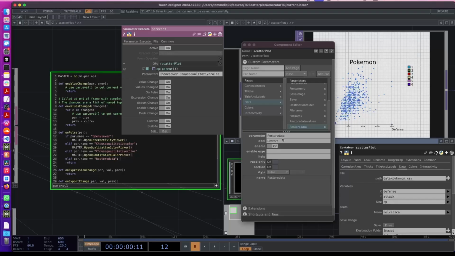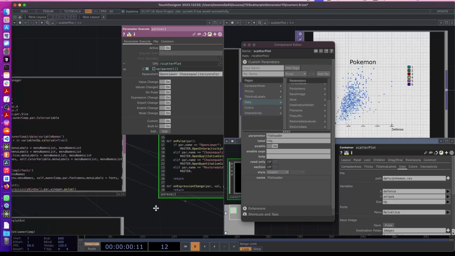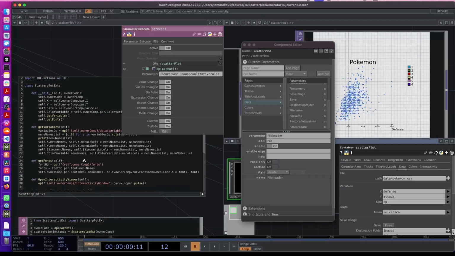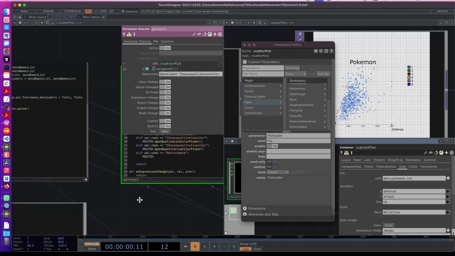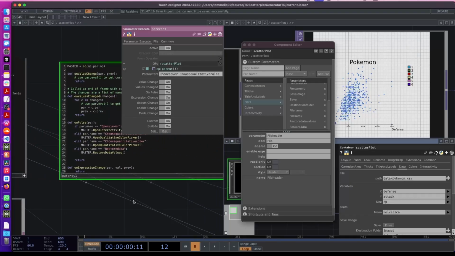It's not okay because it's too generic, and in every page we have specified names like restore labels, restore text values, and so on. So we can go back. If the par name is this, master dot, and then the name of the function, which is restoreDataValues, parentheses.